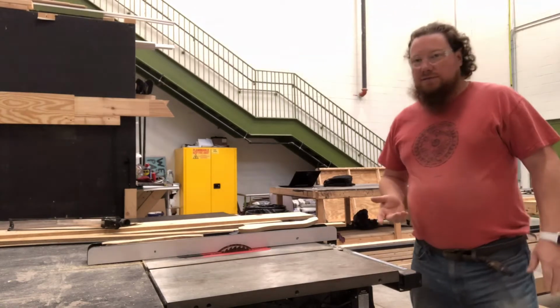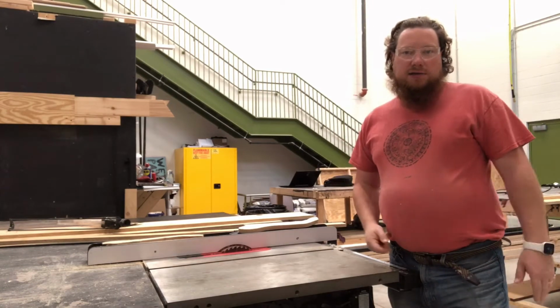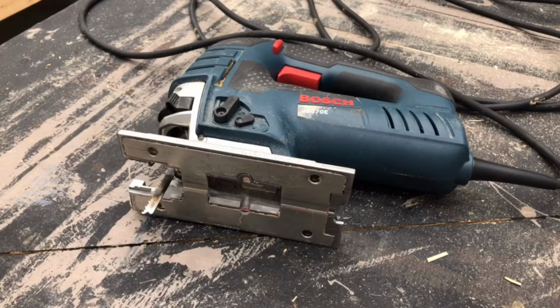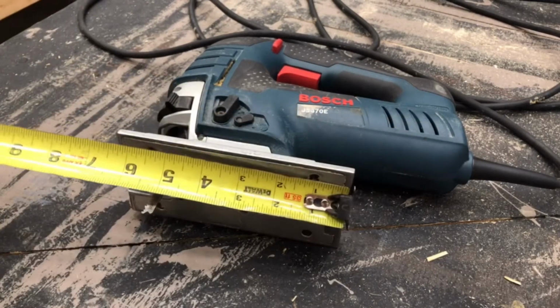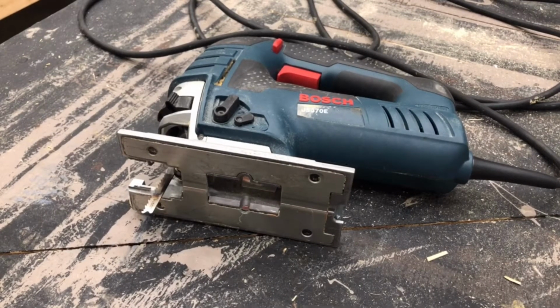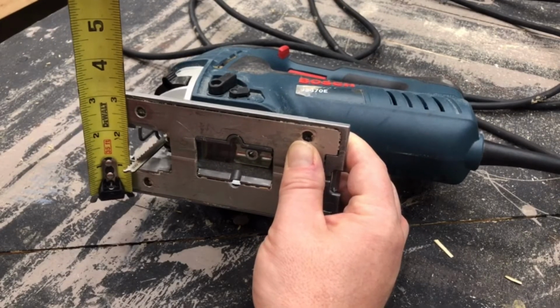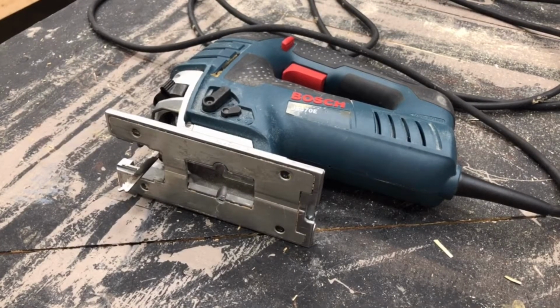The next thing we're going to do is find some dimensions from our jigsaw and cut some of the 1 inch material to act as a little home base for the foot of the jigsaw. Back at our jigsaw with our tape measure and pencil, we're going to take a couple of measurements so that we know what we need to cut out of that 1 inch rip I made from the 3/4 plywood. So the foot is 6 3/8. So I need to cut 2 pieces at 6 3/8, and it is 3 1/8. So I need to cut 2 pieces at 5 1/8.